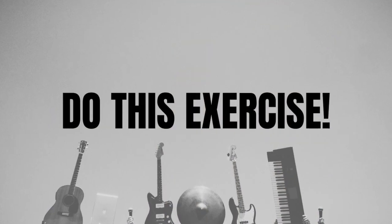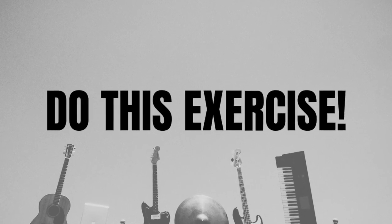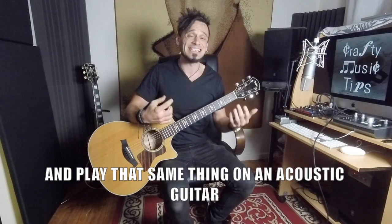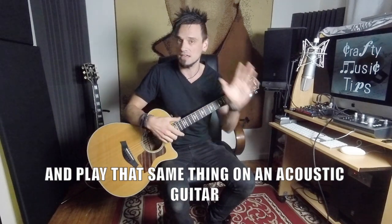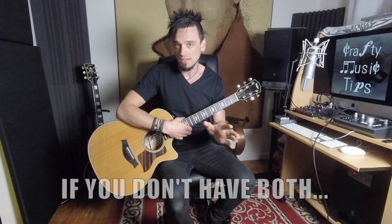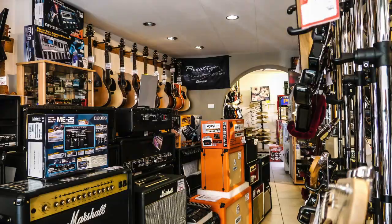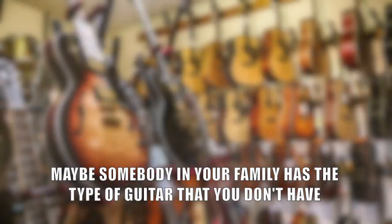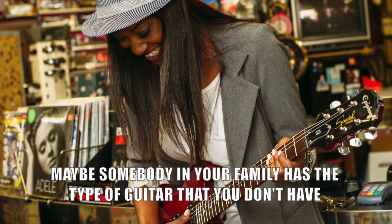Okay, so a great exercise is to play something on an electric guitar and play that same thing on an acoustic guitar, just like I demonstrated earlier. If you don't have both, then that's okay. What I suggest you do is go to a music store or go to a friend's house. Maybe somebody in your family has the other type that you don't have.